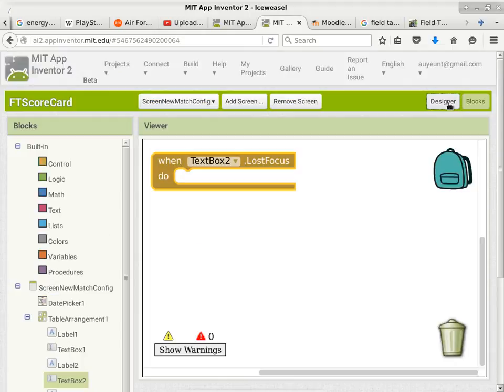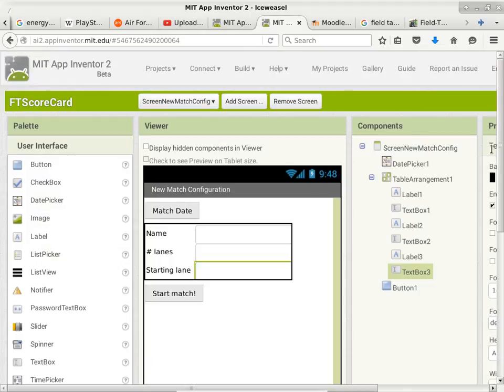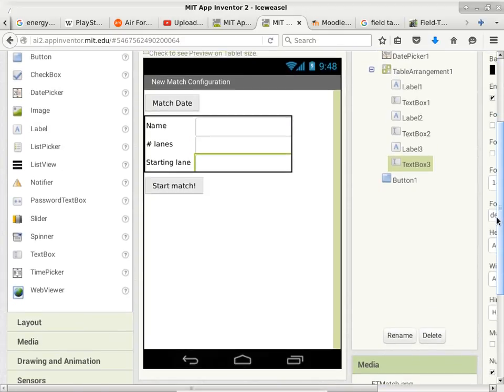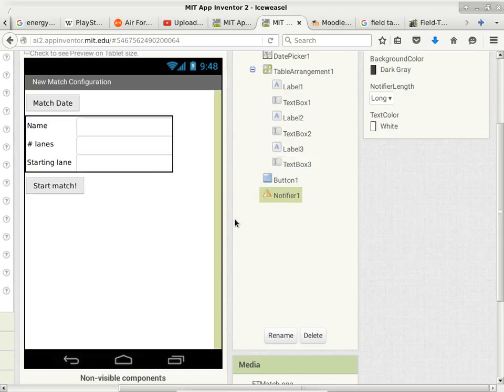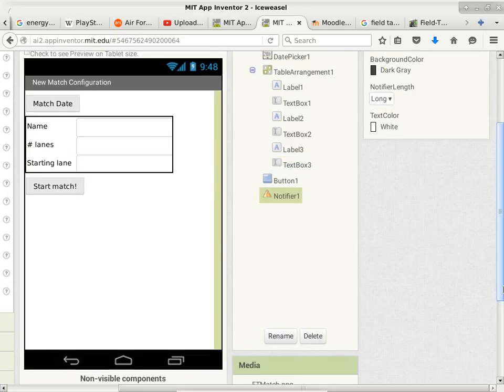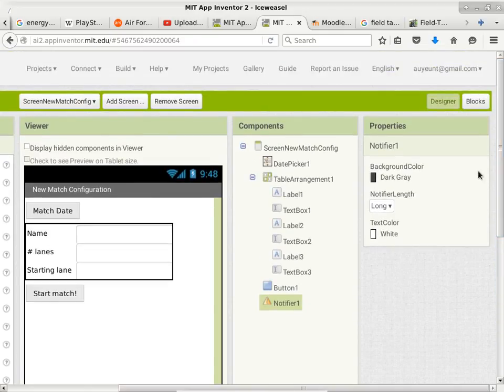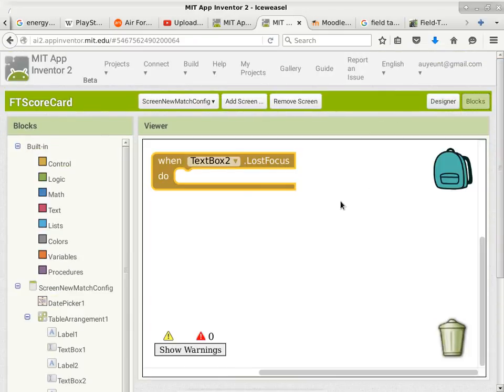But before we do that, we have to go back to the designer because we need one particular component to do all the complaining. So what component do you think I need to use to do all the complaining? It is on the screen right now. It's typically Notifier. Very good. So that's what a notifier is for. It serves multiple purposes, but one of the main purposes of a notifier is to provide feedback to the end user when there are potential issues.